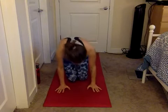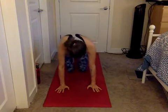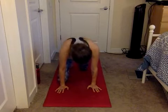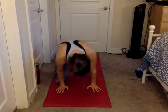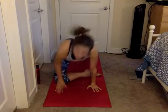We have pigeon. So if you know pigeon pose, want to get into it, we're going to start with the right side first. I'm going to demo two different variations. So for traditional pigeon, we come onto all fours. We bring our right knee behind the right wrist. Throw this right foot over and across. Not worried about if it's parallel or not.